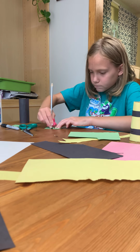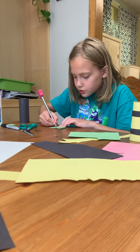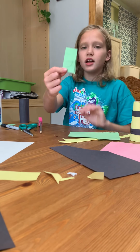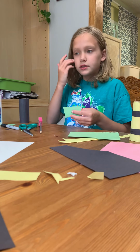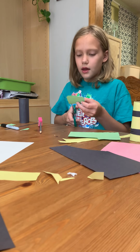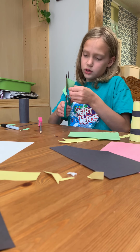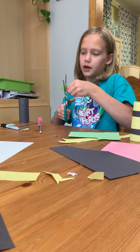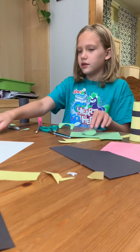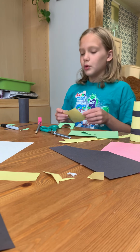Mom, where do I have to draw? Draw a half circle like that. Big half circle. It has to be a face. And then we can take our scissors and cut out a face for my butterfly. There we go. And you guys can draw the face right away if you want to.